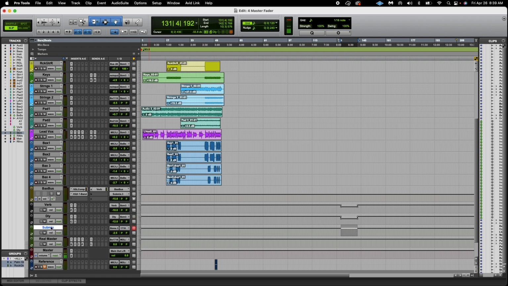I'm not going to do that to my submix, and I'll show you why later. But on my real master, where all my processing is, and the Pro Tools master, I will just lock it in. So if I inadvertently hit those faders during the process of working on this song, it'll just lock back into unity.